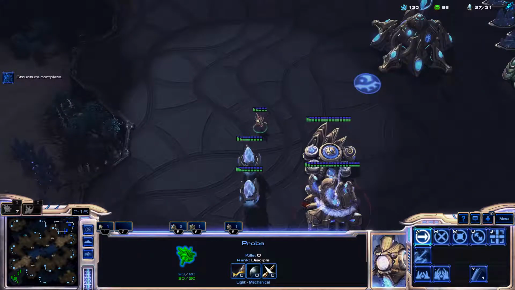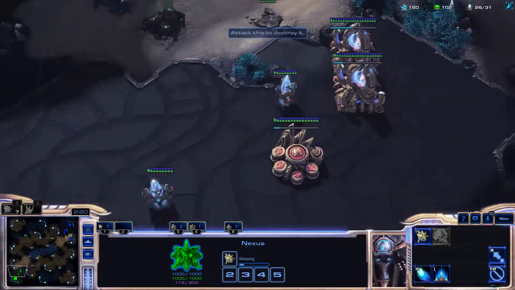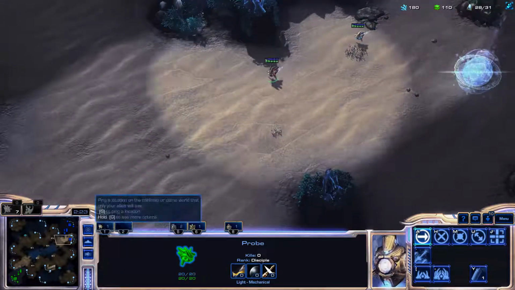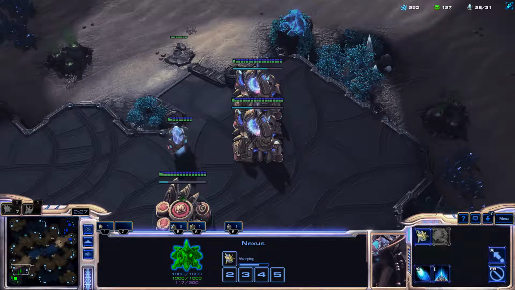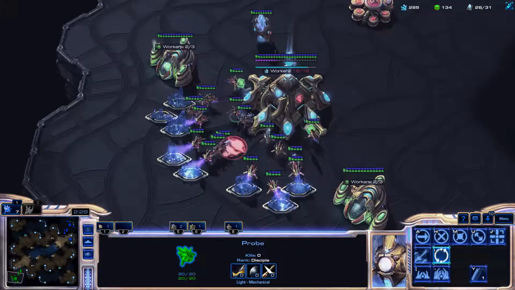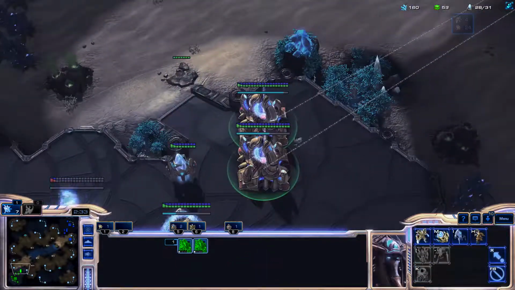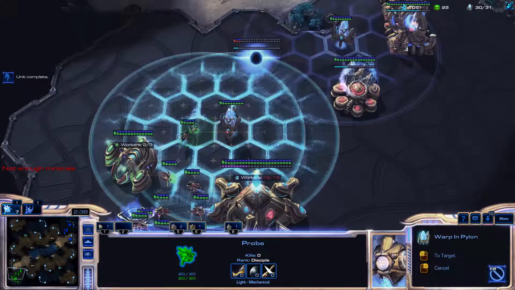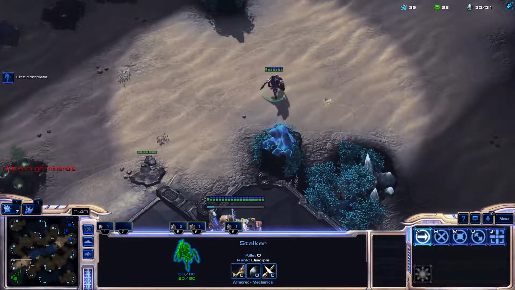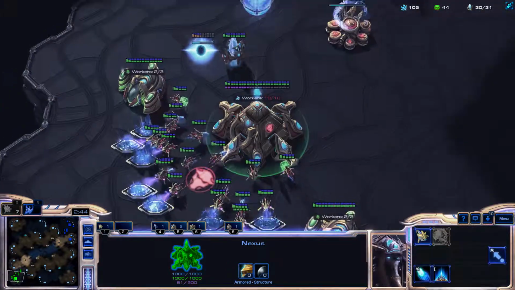I accidentally got... ooh, you're going to chrono boost those out, so I think we know what this is. Ooh, and a fast expansion. Okay. I think I'm tempted to get aggressive there. And I need to remember to get my pylon out, so yeah. This is going to be anything but optimized.